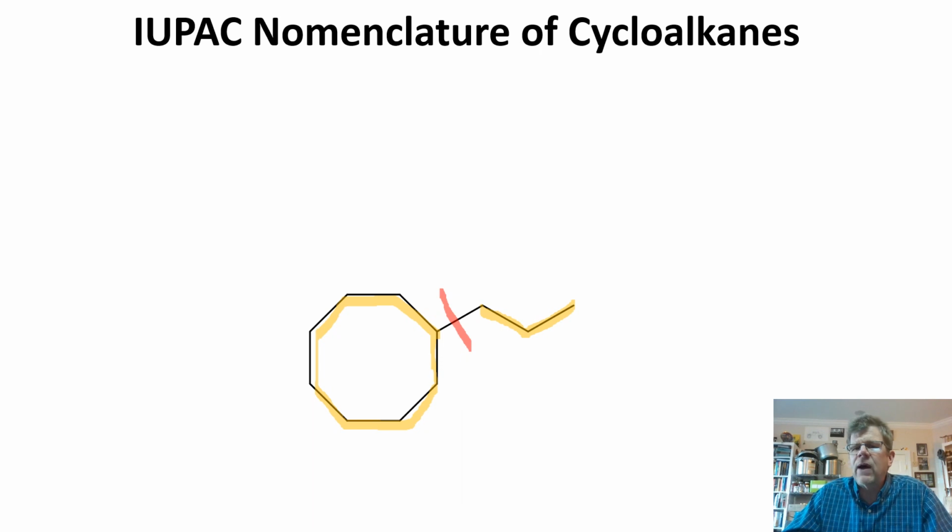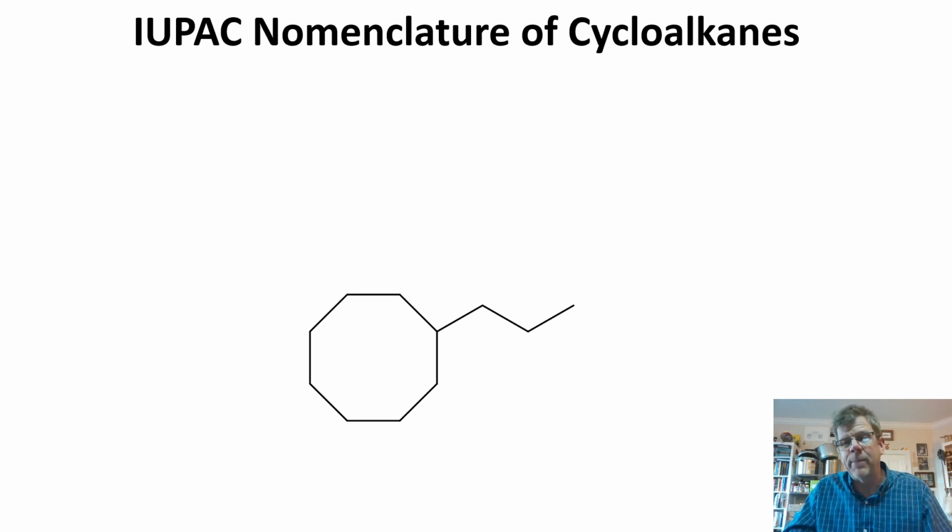So this also allows us to now bring into play or to discern which one is the parent structure. Before, we had looked at parent structure as the longest continuous carbon chain. Well, now that we're dealing with cycloalkanes, it's not always a chain, meaning it has a beginning and an end. The parent could actually be the cycle itself, which does not have a beginning and an end. And that's indeed what the case would be here.